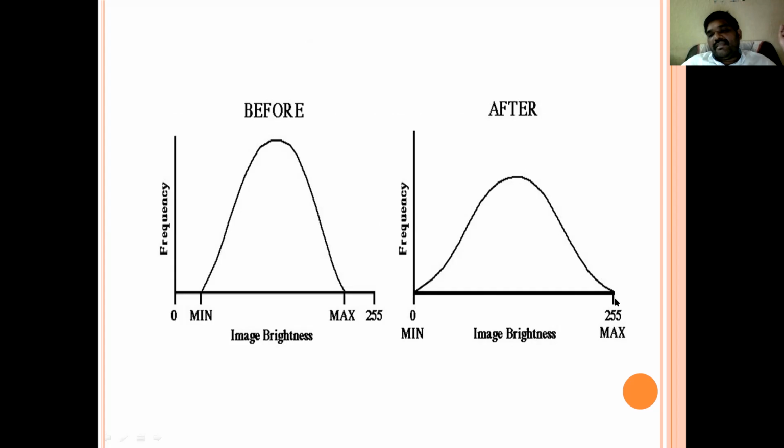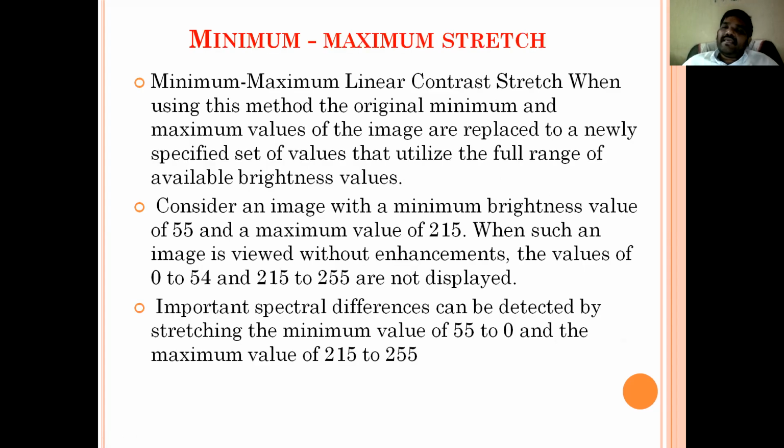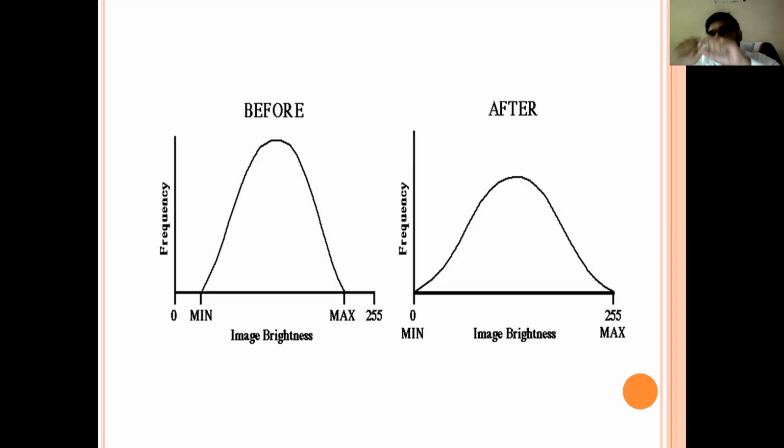This is the minimum, this is the maximum. I can get the image more clearly. That is why we call this by the name minimum maximum stretch. Stretch in the sense, stretch. We are just stretching from this end to that end so that I can get the image more clearly than before.